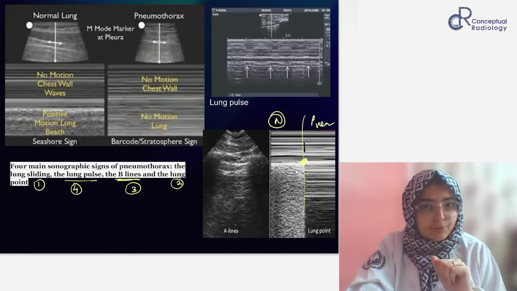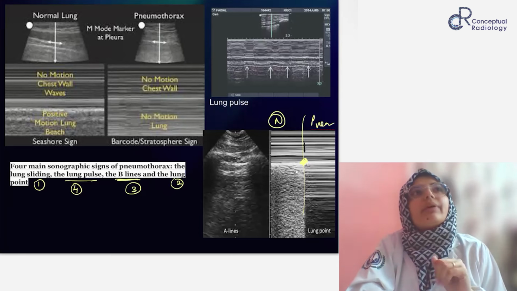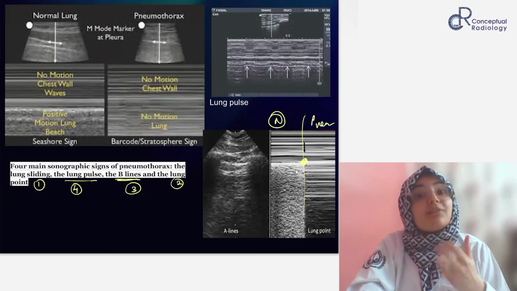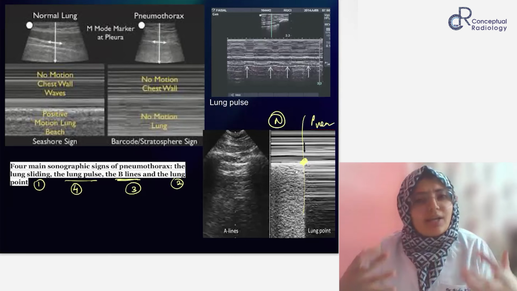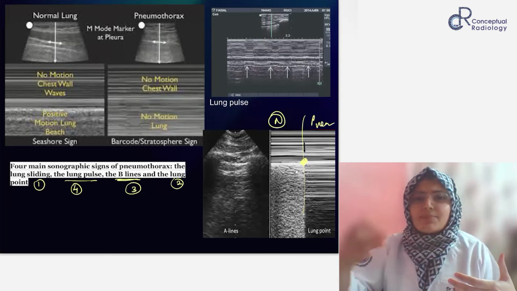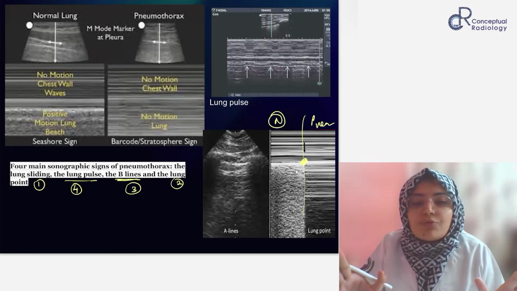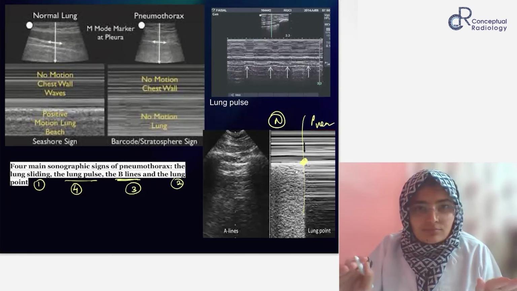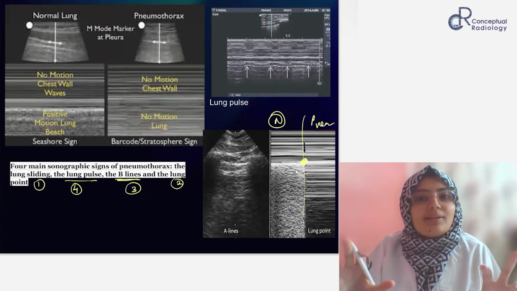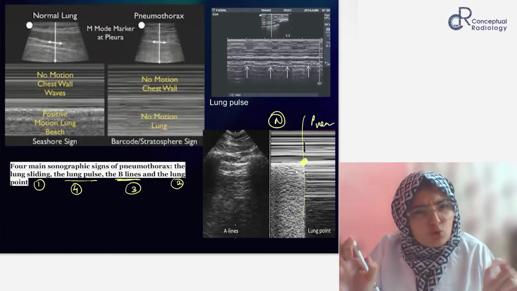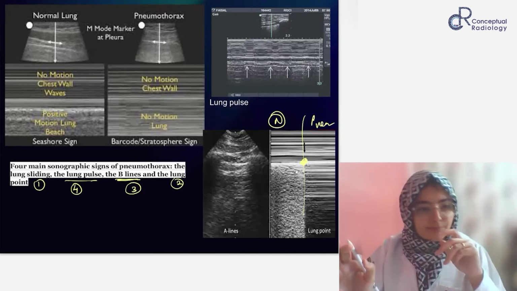So why does this happen? Normally, in an absolutely normal lung, which is inflating nicely with a good respiratory effort, the pleura comes and goes, and you can see that smooth sliding movement. After that sliding movement, you see nothing, because the sliding movement is the most dominant thing in a normal lung. That echogenic pleura which is sliding, that's it.